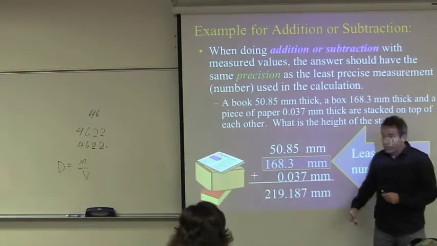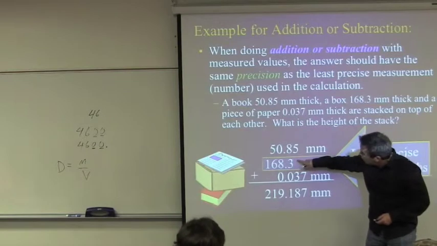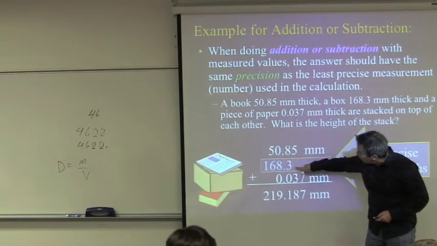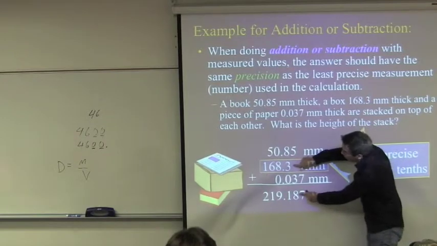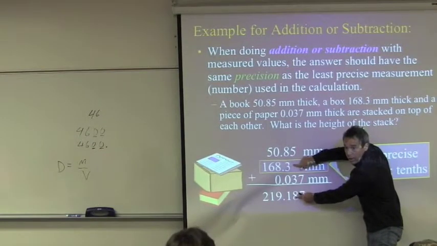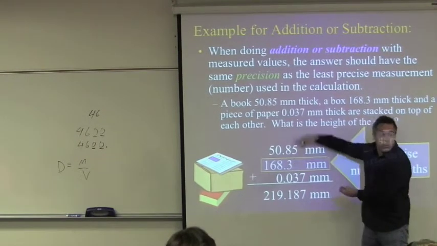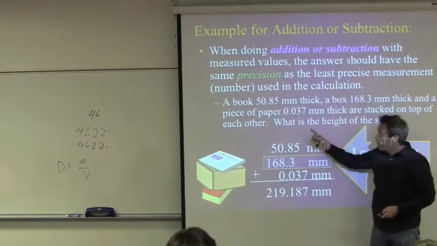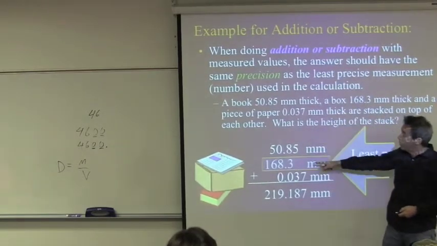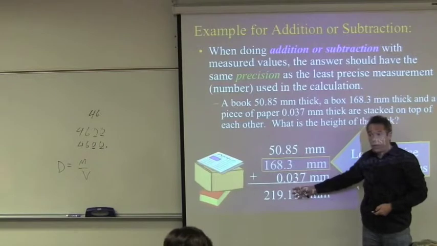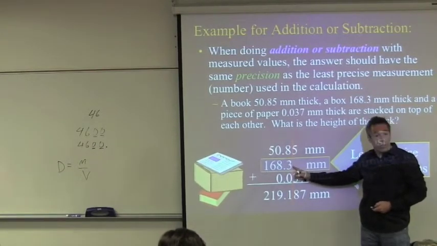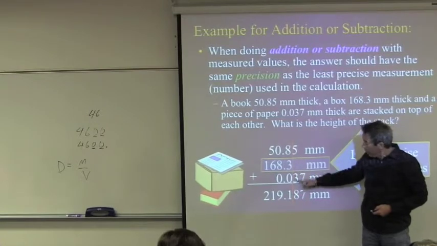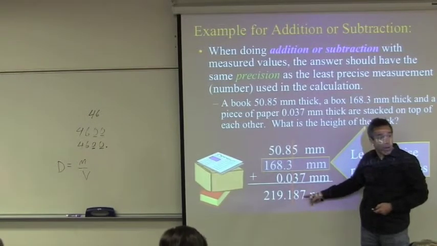So now, you see how we don't know this spot right here? We don't know what number goes right there. So does it make sense to you that we really wouldn't know what number goes right there? That's where this rule comes from. What you could do is line them up either in your head or on a piece of paper and draw a line where your precision ends with that least precise one. And since I don't know this, I have to throw away that.